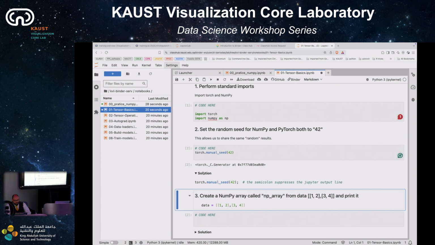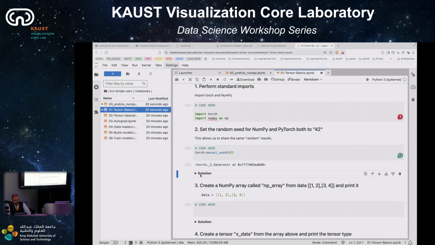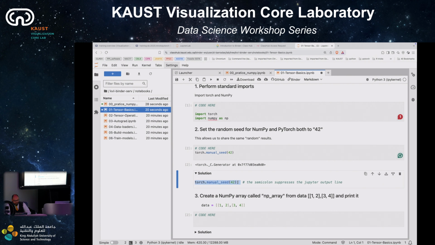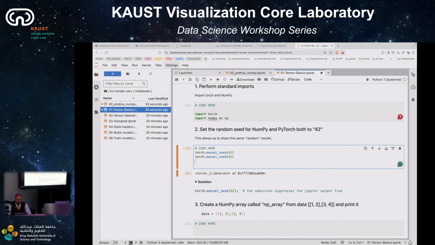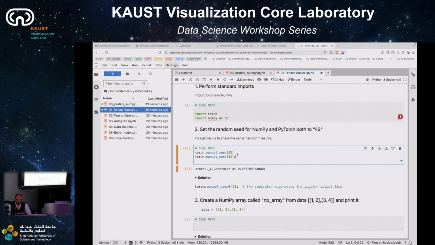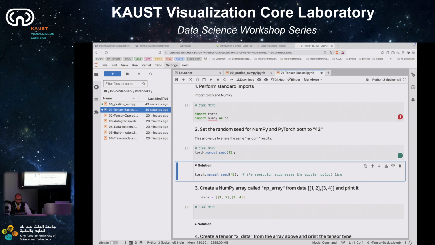So whenever I want to see the solution, I can just click here, copy this, and put it here. And then, for example, if you include this here, yeah, it suppresses the Jupyter output, okay?